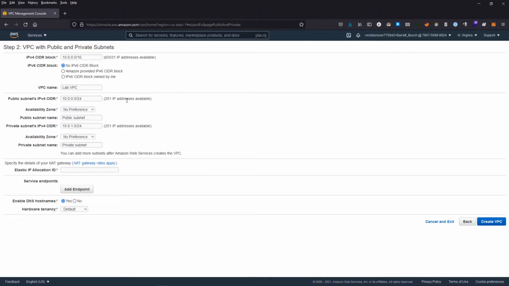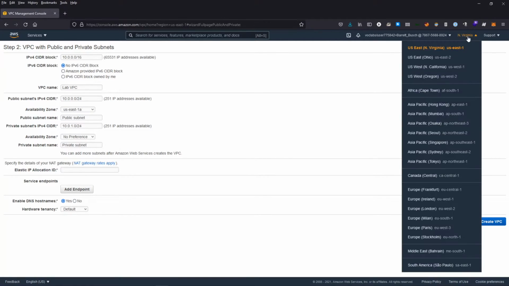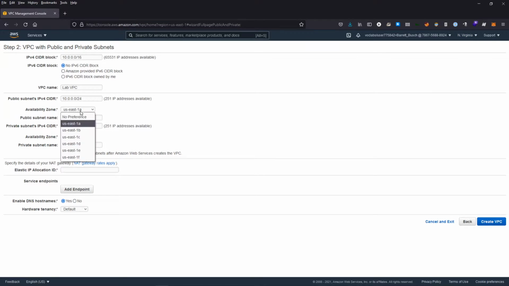So with that out of the way, now we're going to go ahead and select the availability zone. As you can see here, we have 6 different availability zones listed. So I'm going to go ahead and select US East 1A. And remember, we are in the North Virginia region. This is the US East-1 region. And so you could say that US East-1 has 6 availability zones.